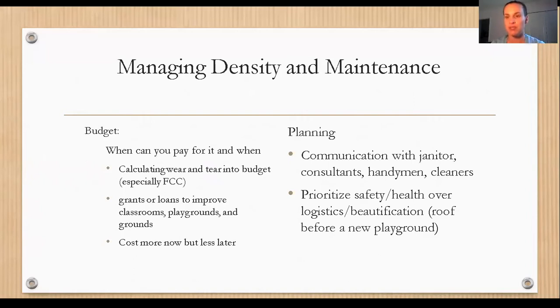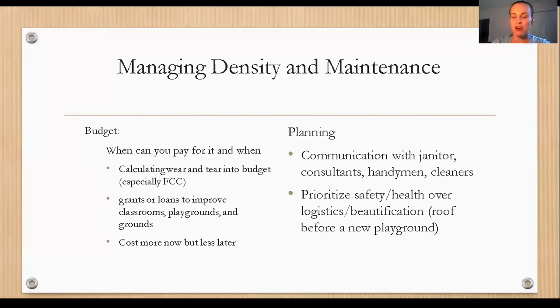I know for a lot of us small business owners, I was once in this position at a nonprofit where the handyman was my husband, who was my boyfriend at the time, and me and the staff were the cleaners. We really didn't have any extra budget for that, but I tried to keep it in my mind, like, oh man, the stucco on the side of this house is totally going to go, or that roof looks really shaky. Having the janitor or the handyman or the cleaners once a month tell you what's going on in the center helps, because your eyes are focused on the children and on the teachers most of the time, so you need those people to be your eyes and ears around the center, letting you know what's the next step, when is that roof going to go, or when do I need to do this.